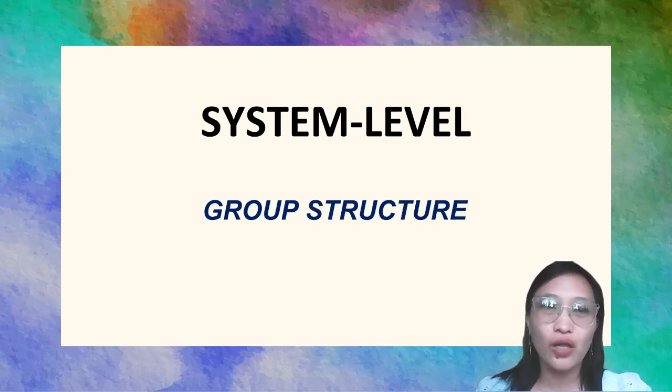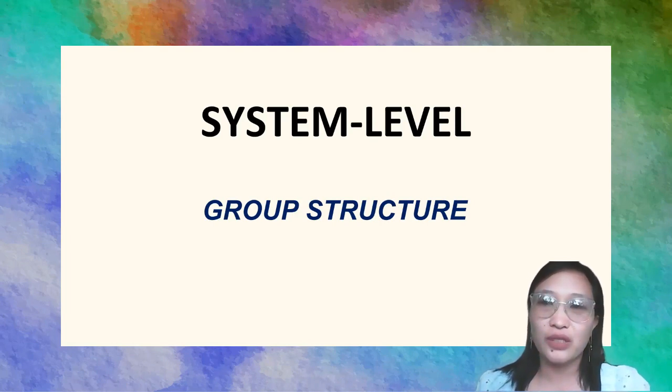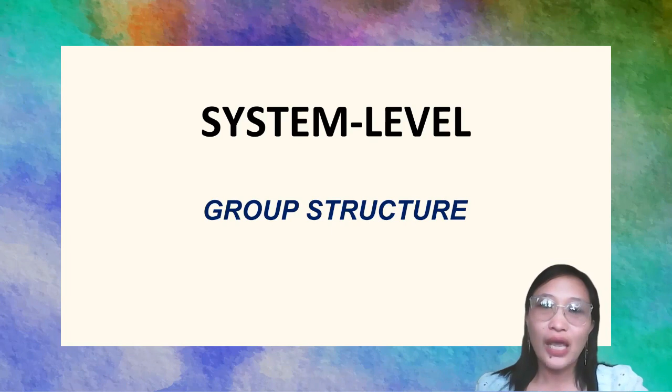We also have what we call the group structure. Group structure pertains to the formal and informal organization of the group, including roles, norms, and relationships. Formal structure includes designated roles and responsibilities, while informal structure emerges through social interactions. Examining group structure aids in understanding power dynamics and facilitating effective communication.